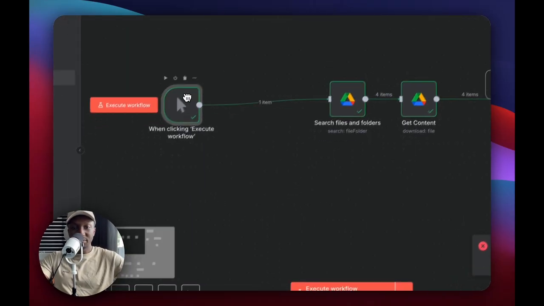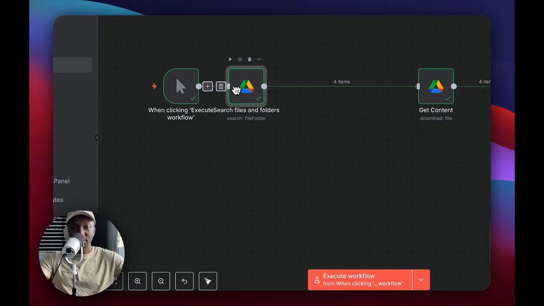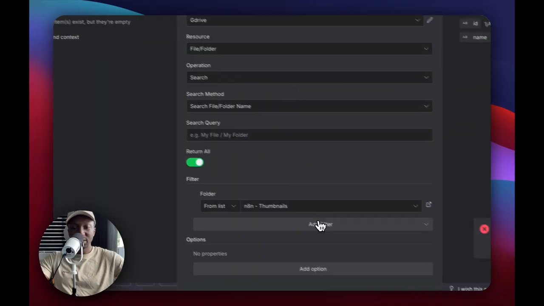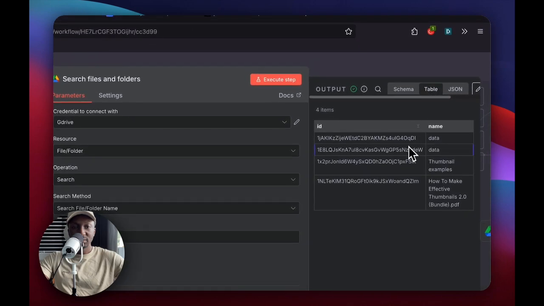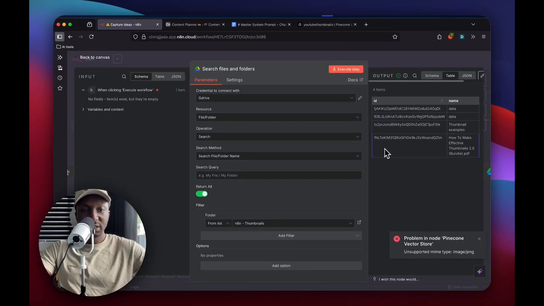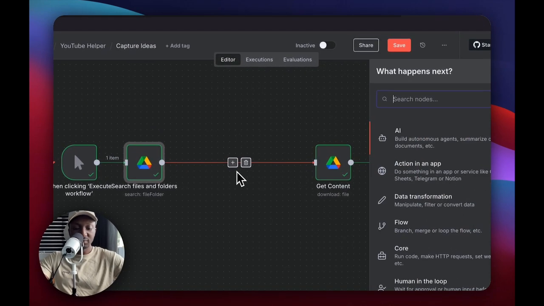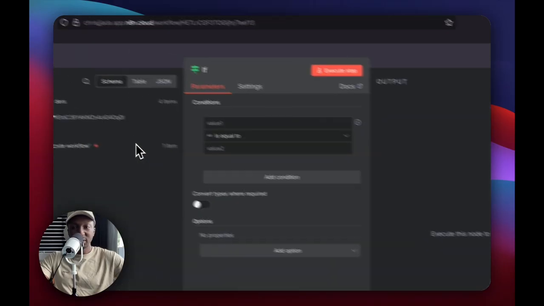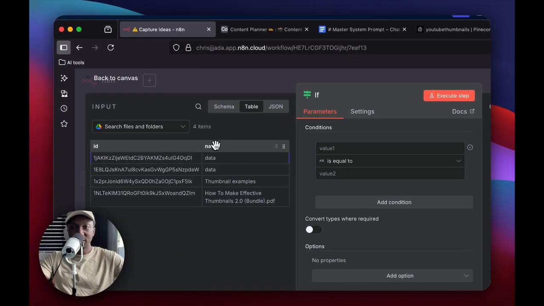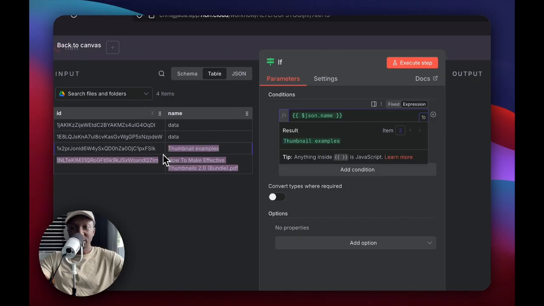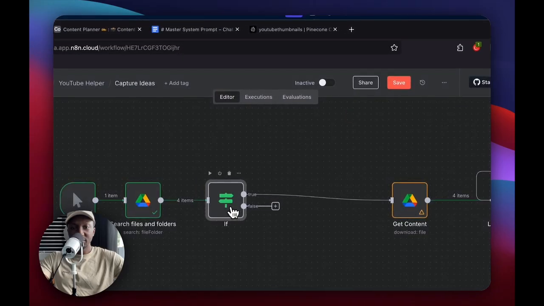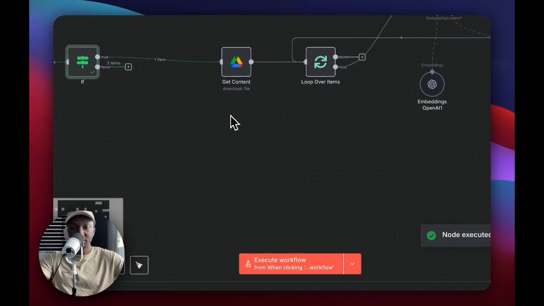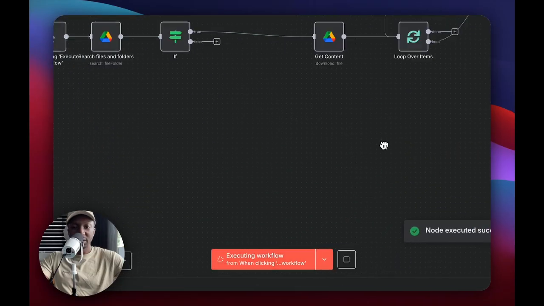Yeah, that's a problem. Let's see, add filter. Name. I'm just going to do this. If name is equal to, and then we're going to run that again.